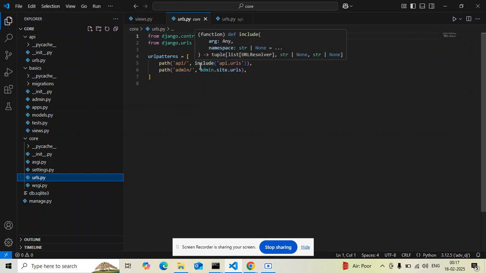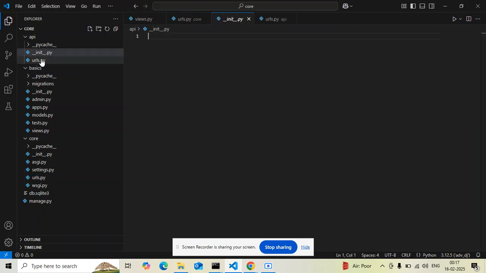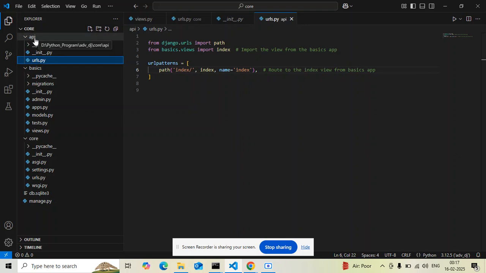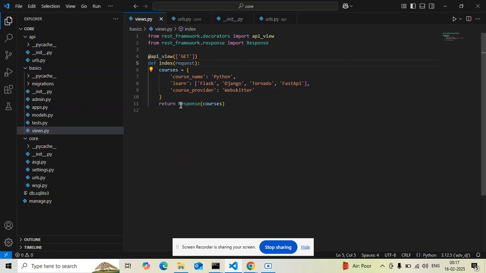Whenever the user gives the endpoint access, it gets mapped with api, and then it comes to the urls.py file mentioned in the api folder. Inside this, Django finds that the index path should be routed to the index view. So now it routes to the index view mentioned inside the basics views.py file.